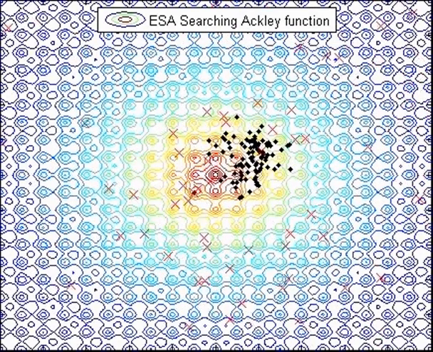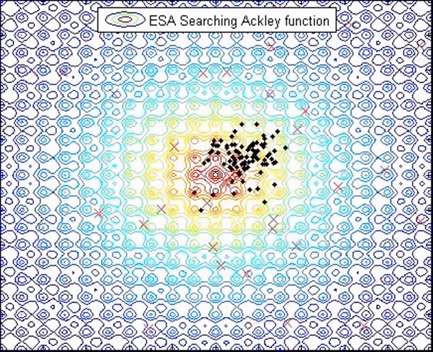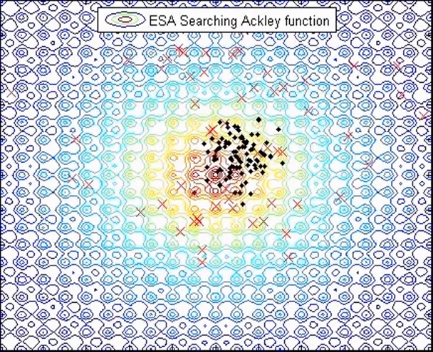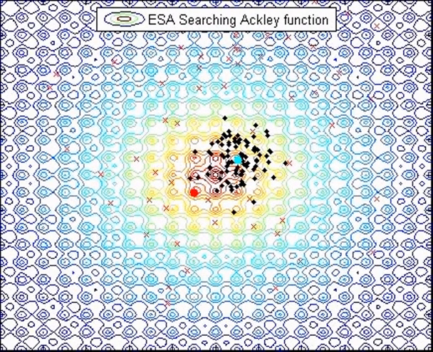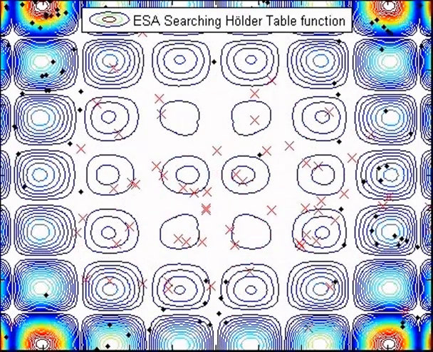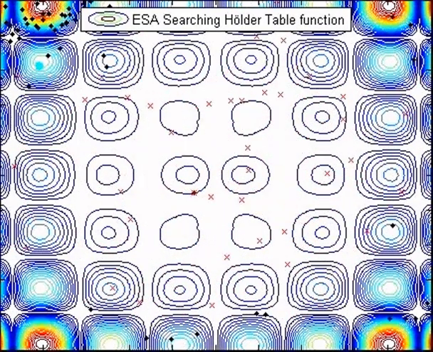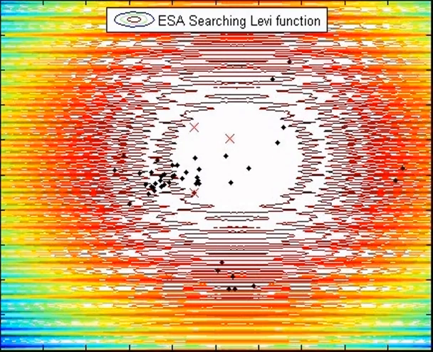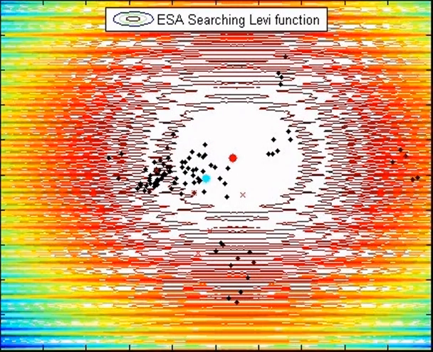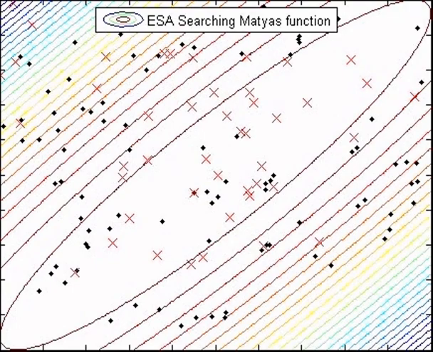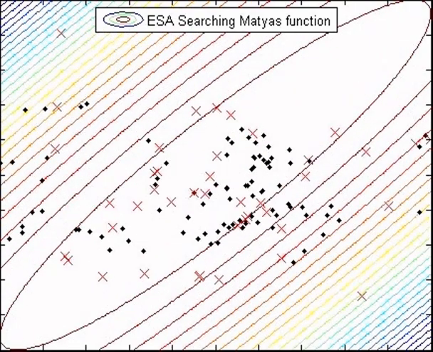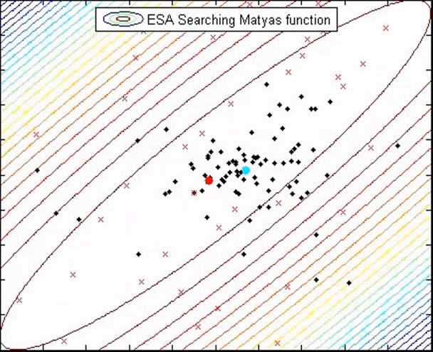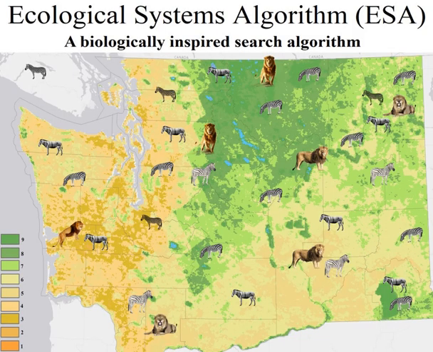ESA uses two individual groups in its search, a herbivorous and a carnivorous group, and simulates the motion of real animals in nature. The herbivorous group benefits from high fitness values of the optimized function, and the carnivorous group travels across the environment looking for prey. ESA is a swarm intelligence algorithm where individuals have naive actions that require no calculation or reasoning to solve. Despite the naive behavior of each individual, the overall behavior of the algorithm can be described as intelligent.